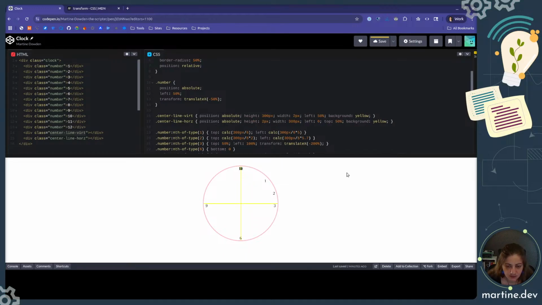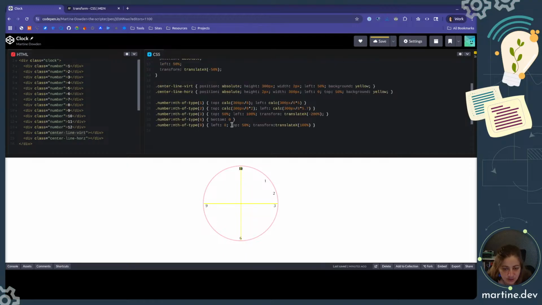Okay, so now we know where our center points are. Because holy Helsinki Batman, I'm tired of guessing. All right, so now we see that our 1, our 2, our 3 are not as badly off as we thought they were. They're just off in terms of where our center lines are. Now I did give those lines heights of 2 pixels, so it's not going to be exactly the center, but it's close enough for what we need.